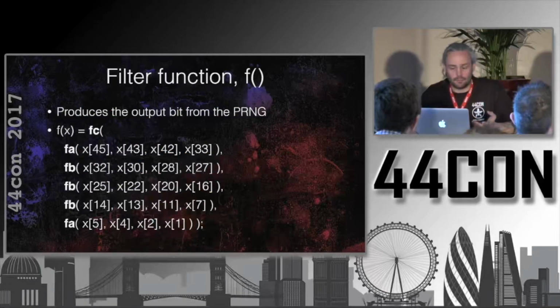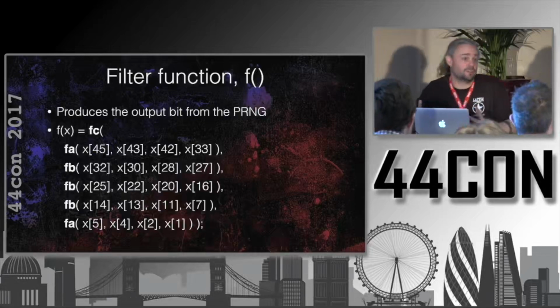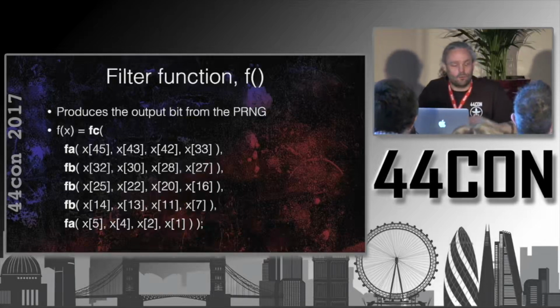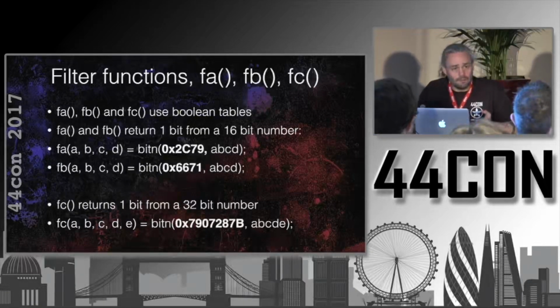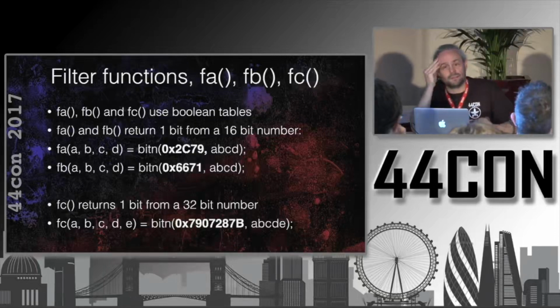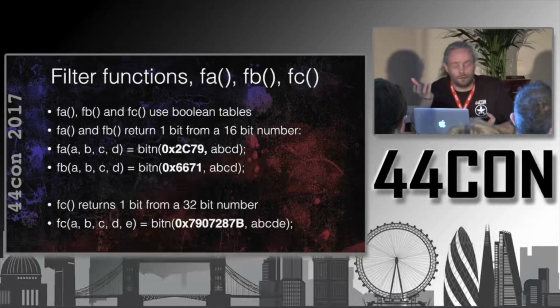This is how they're made up. I don't think I included these slides yesterday because we didn't need to know about the filter function yesterday. We will today, but we didn't yesterday. So you can see they all take 4 bits and they produce 1 bit of output. They're implemented using Boolean tables, which is quite a common thing in hardware because it's really easy to implement. So if you've got 4 bits going into function A, you turn that into a 4-bit number. So it's got a value between 0 and 15. It's basically going to look that up in a 16-bit number and pick that bit position, and that bit position will either be a 0 or a 1.